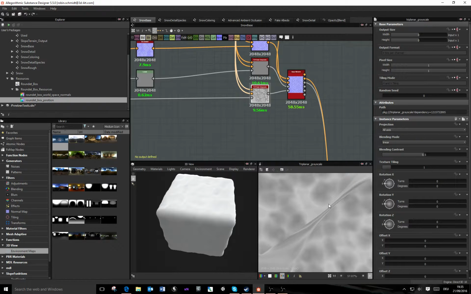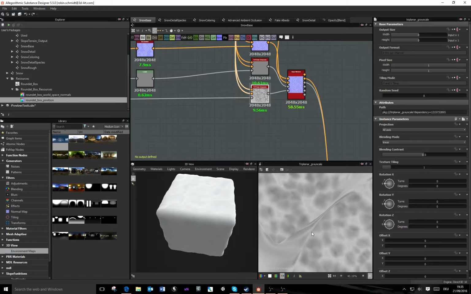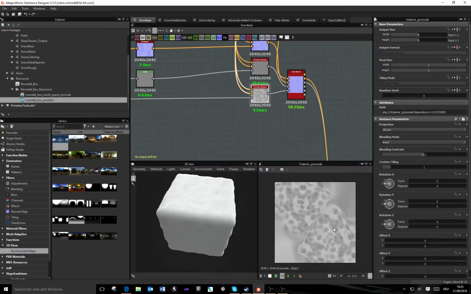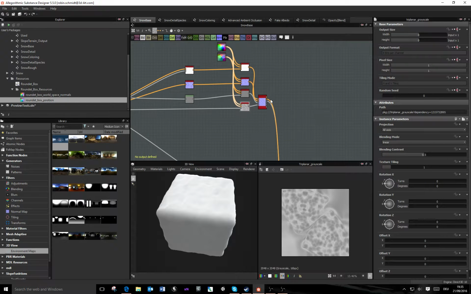You see here some crazy distortions, but we don't care at the moment.